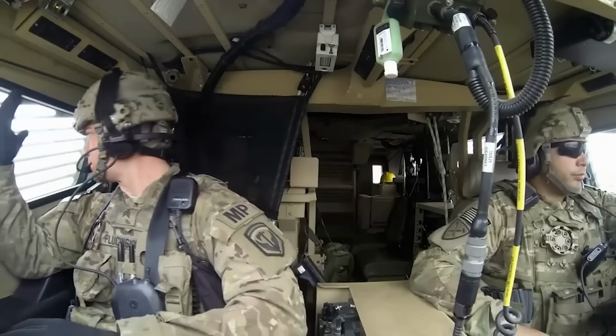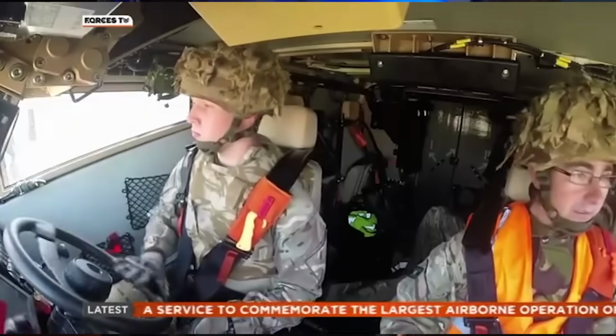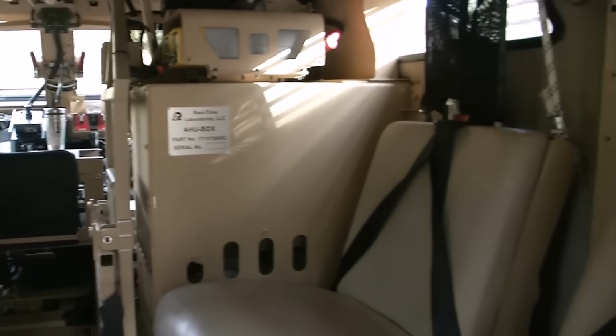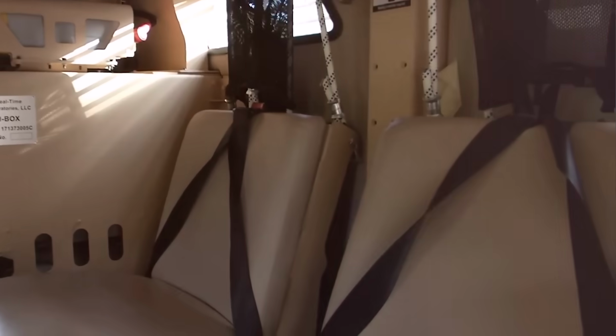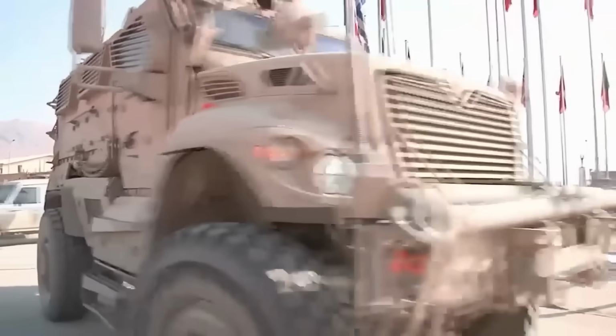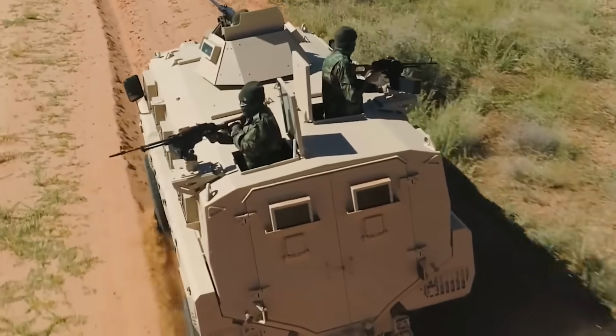The MRAP's underbelly is designed with the thickness to repel or avoid shrapnel, while the seats inside are built to be energy absorbing to prevent shockwaves from traveling up through the soldiers' bodies and damaging their internal organs. Also, in the name of protecting its passengers, the MRAP will generally be equipped with internal life support systems capable of providing ventilation, oxygen, protection against nuclear, chemical, or biological weapons coming from outside, as well as extreme heat and cold. And on the outside, it's coated in inches-thick armor plating, precisely shaped and machined so that there are no cracks for bullets, mortars, or even shockwaves to penetrate.